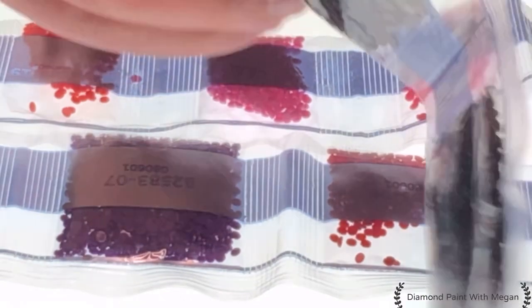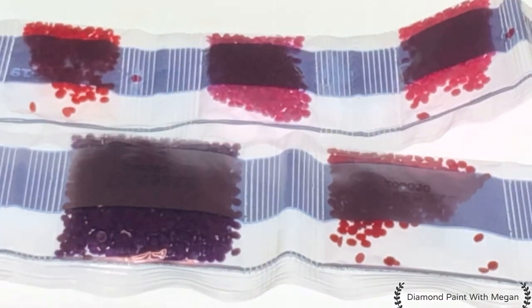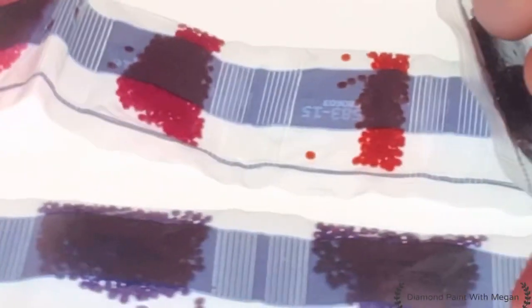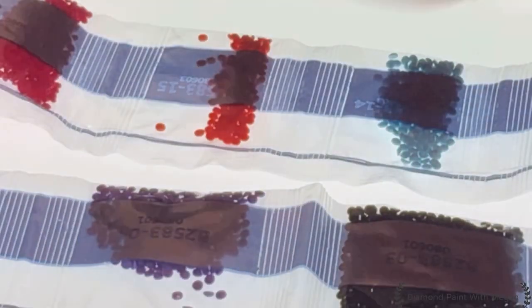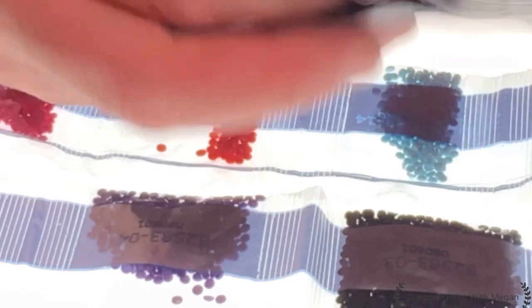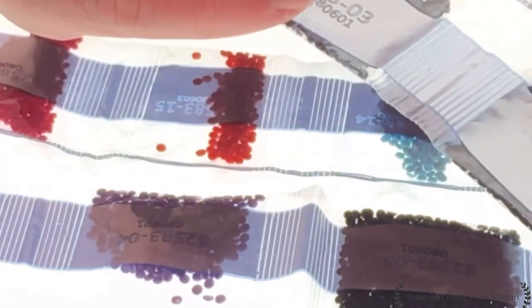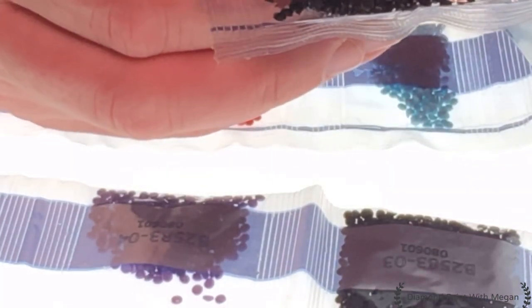Little kits like this I don't tend to keep. We've got five bags of color number three — so five bags of 310. The drill quality actually looks pretty good. There are a couple dimples I see in the bottom of the drill, but other than that they look pretty clean. They're not staticky, they don't look dirty, they don't look oily, and I don't see any trash from right off hand.